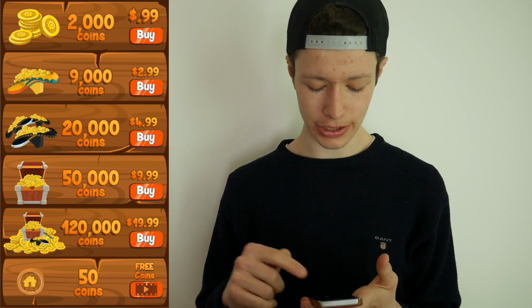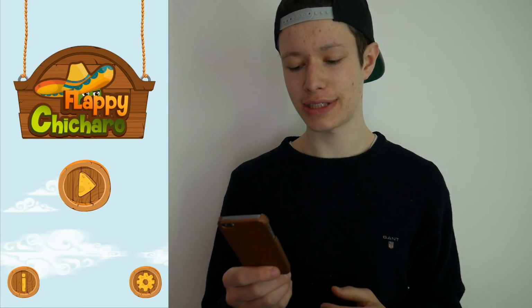Yeah, which is nice. And you can also watch some trailers or videos in order to get some coins. And yeah, clean app, professional looking app. Not much to say here other than, and of course you have your share function. I like that, thumbs up. Yeah, really not much to say here other than that it's a great app.